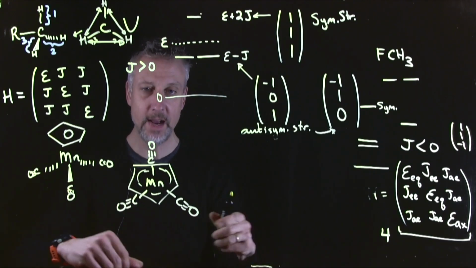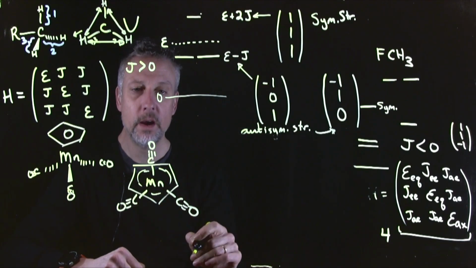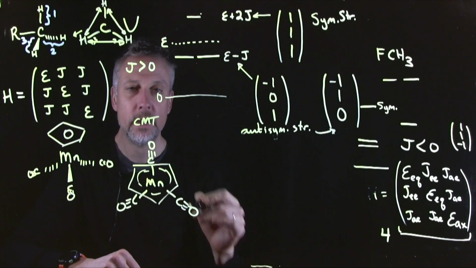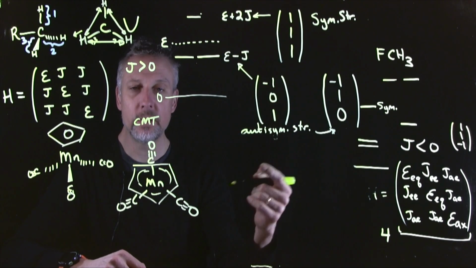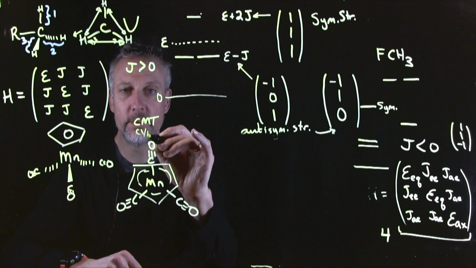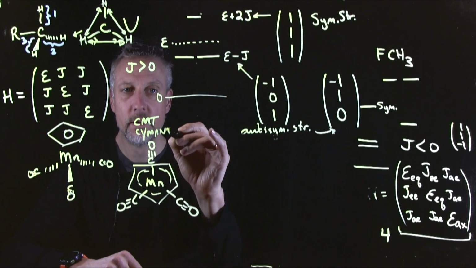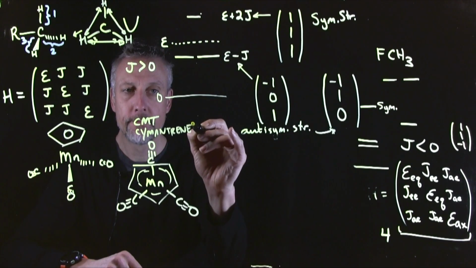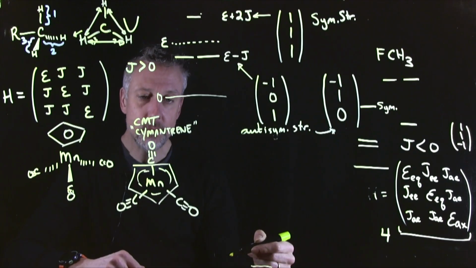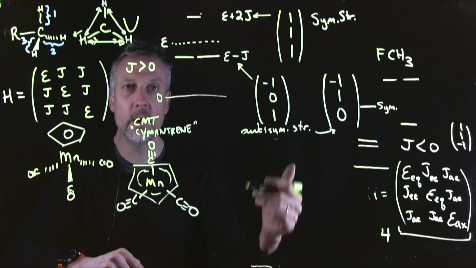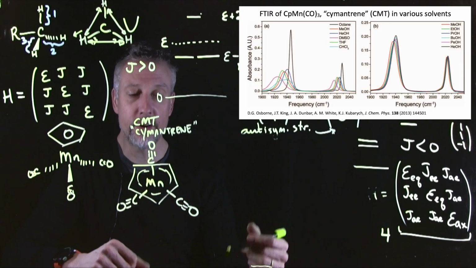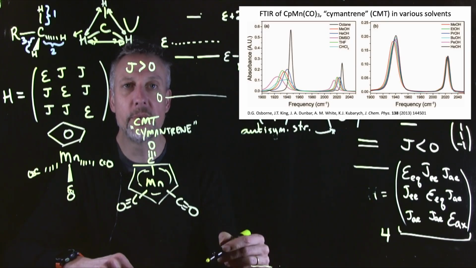And that is to imagine, let's say we put this cyclopentadienyl manganese tricarbonyl, which is sometimes called CMT. Even from the acronym, they gave a name to it, which is cymantrene, which is just like pronouncing it out, it's really funny, cymantrene. Right, so that's just from making a word from CMT. Okay, so you take cymantrene and you can put it into almost any solvent. It's soluble in alkanes and alcohols. It's not soluble in water, but almost anything except water. So let's imagine we put it into methanol.